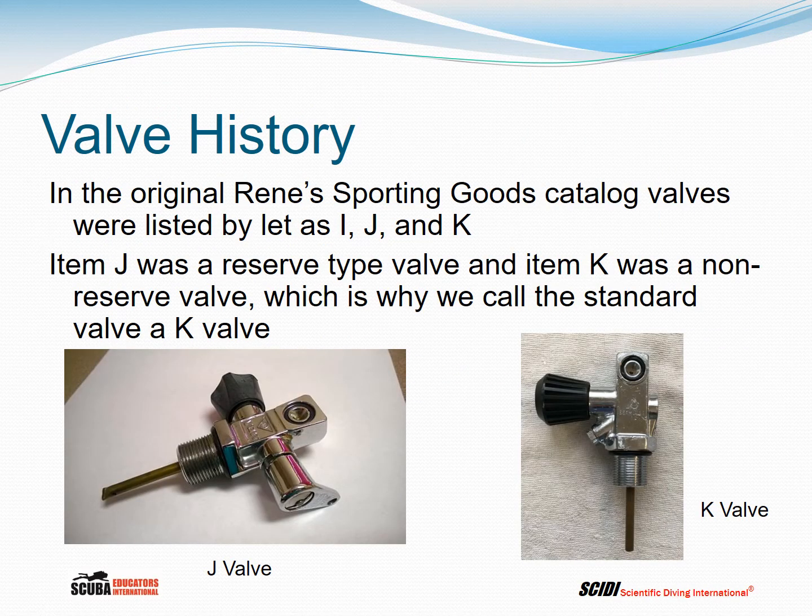In the original Renee's Sporting Goods catalog, valves were listed by letters such as I, J, and K. Item J was a reserve type valve, shown here in the picture. Item K was a non-reserve valve on the right-hand side of the slide, which is why we call the standard valve today a K valve. It was item K in the catalog. And the reserve valve, by default, became the J valve.